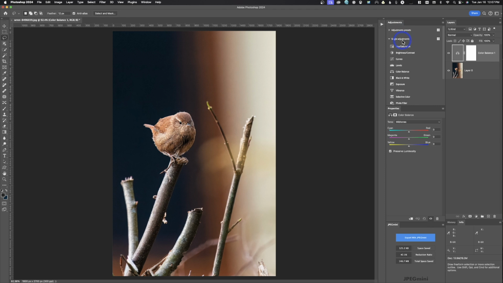And let's go up here to the adjustments. And so we did curves and maybe levels last time, but let's just take a look at what's available. Now, I'm not only going to tell you what's available, I'm going to tell you what I use. So do I use hue saturation? Yes. And this is the reason.